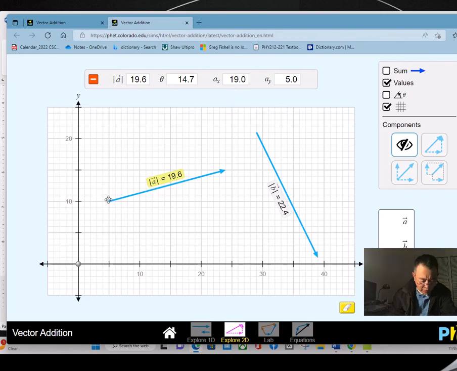So 1.9 centimeter is 19. For example, A is 1.9 centimeter and 0.5 centimeter, and this one is minus 20 over there, and you can just move around.